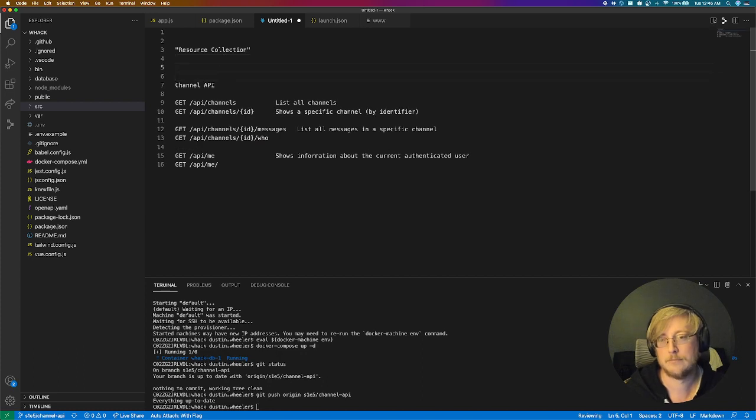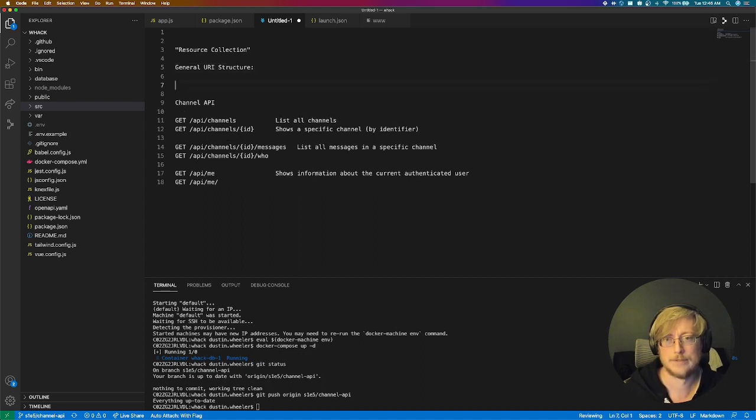But either way, the general URI structure is something like resource, ID, sub resource.